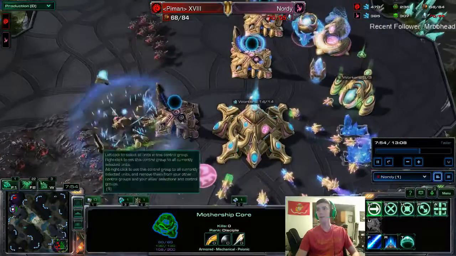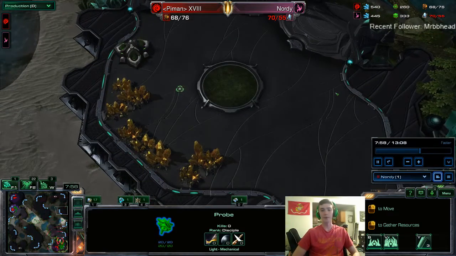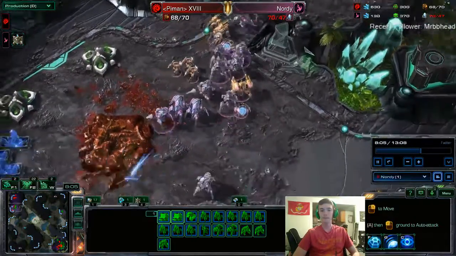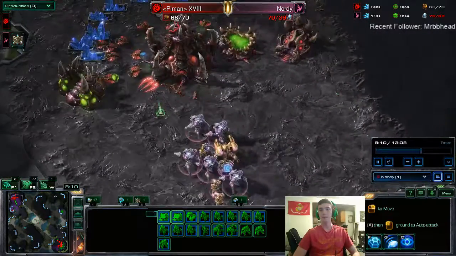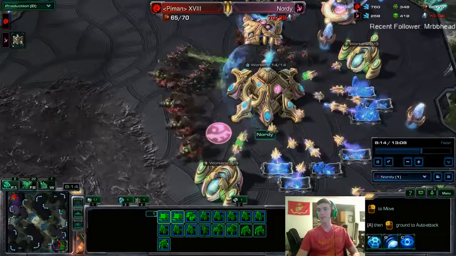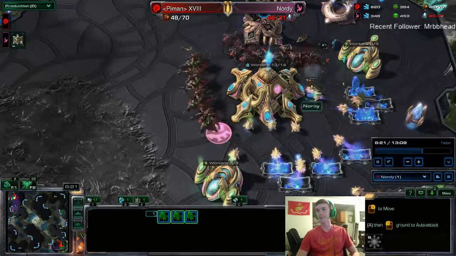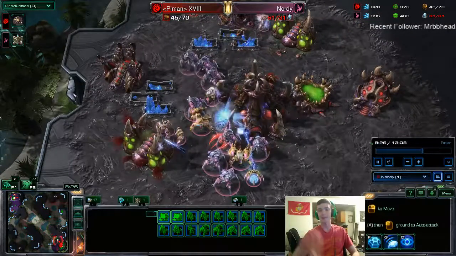So I sent my probe out, you can see my probe going out here. I got enough money for a Nexus now, so I'm really not too worried about the base trade. And what he doesn't do, he doesn't take out my probe count. You can see it come down here, he's not taking out my probes, he's instead going straight for my Nexus, so it allows me to get enough minerals for another Nexus. So he should have taken out these probes first, but he did not, so that's going to come back to haunt him later.